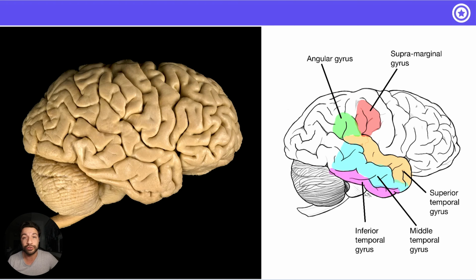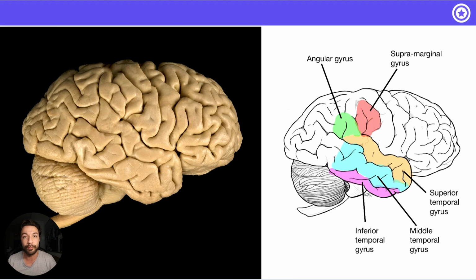So now let's take a closer look at the temporal lobe and see what kind of structures we can find. So similar to the frontal lobe, we have three gyri. We have the superior, middle, and inferior temporal gyri. And to identify these, you can use the three-finger method by placing three fingers over that temporal lobe. But in this area, the gyri are a little bit more distinctive. So you can see here would be that superior temporal, here would be that middle temporal, and then just tucked away down here would be that inferior temporal.